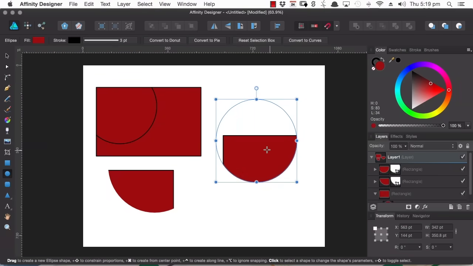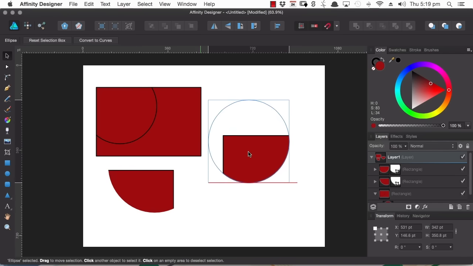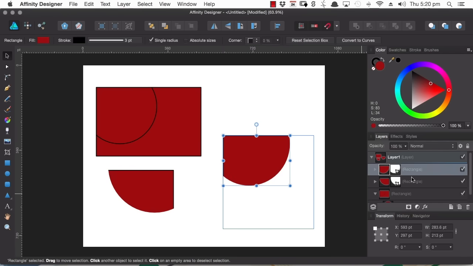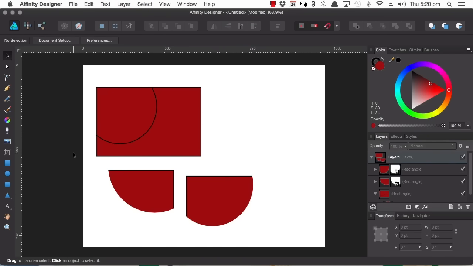So that gives us the same effect. It's just 2 different ways of going about creating that effect. So that is our two vector-based methods. We have clipping in this example and masking in these two examples.